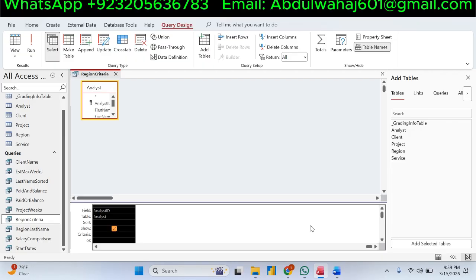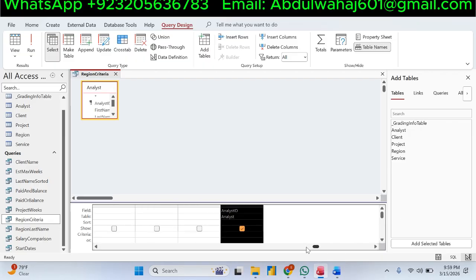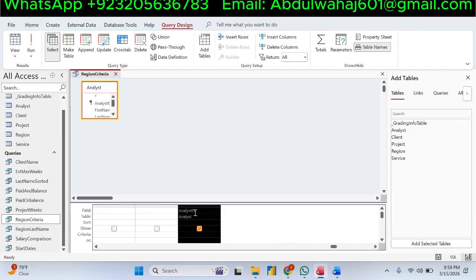You can just select it and then you can just press delete on your keyboard.